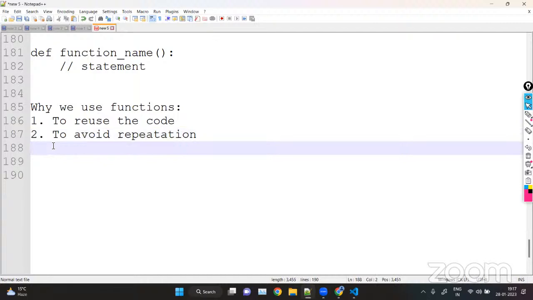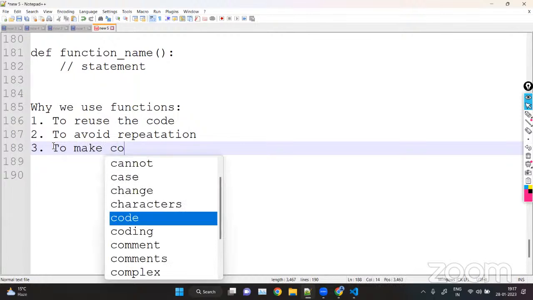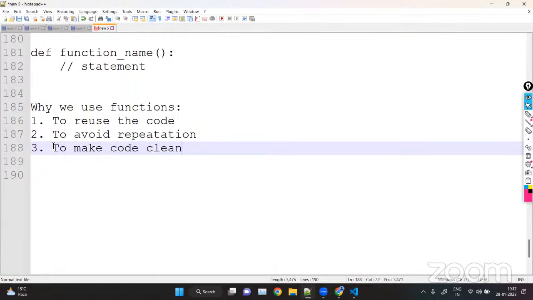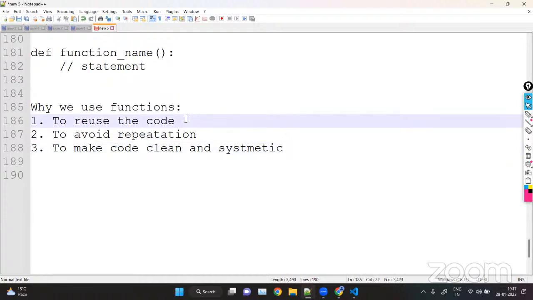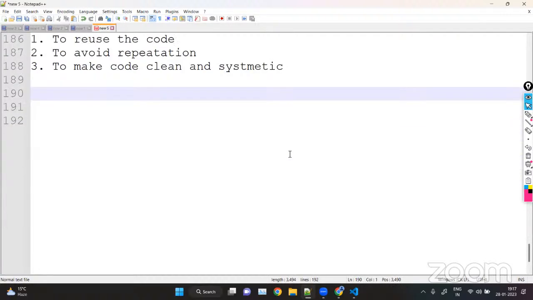And third, to make code clean and systematic. So we use functions to reuse a piece of code, to avoid repetition, and to make code clean and systematic. That is why we use functions.